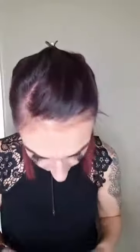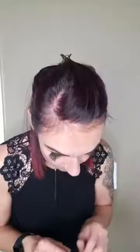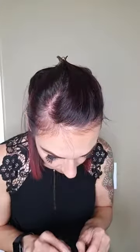Okay, come on, little guy. Okay, got that one on quicker this time. Oh, and I found my other lashes. Look at that. So what I did is I just very carefully balanced it on the top lashes and then just kind of snuck the bottom one up there very carefully.